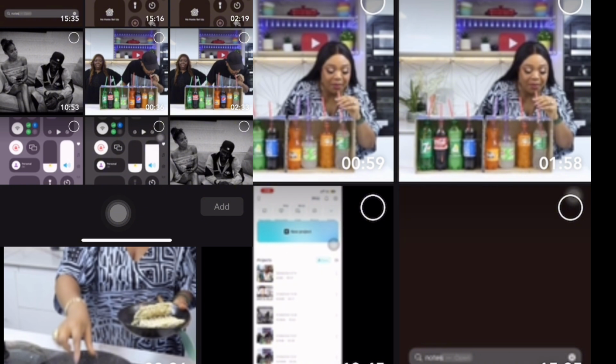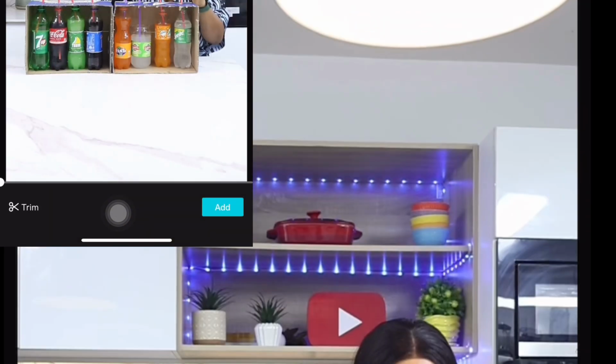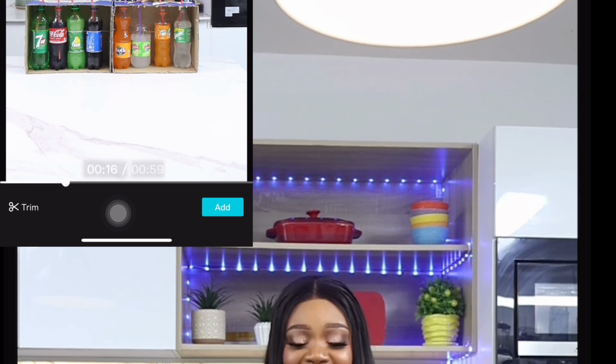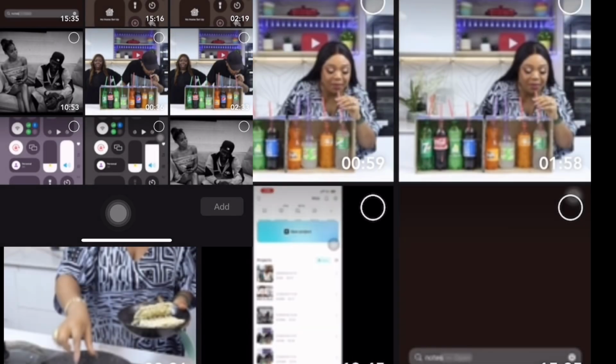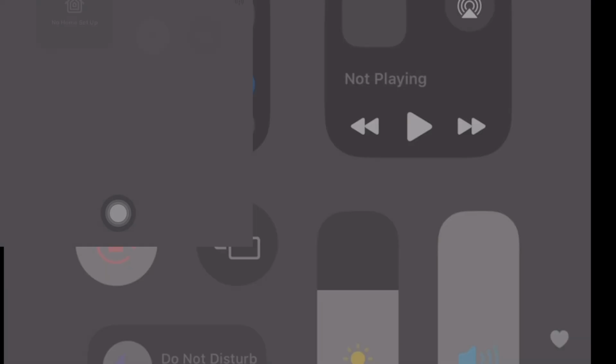If you have a lot of footage that you need to put in your project file, there is the option of selecting all these videos and putting them in at once, and there's still the option of previewing. Pressing the middle of the video will bring up the video for you to preview before you add it inside your project file.